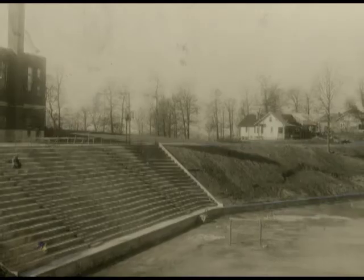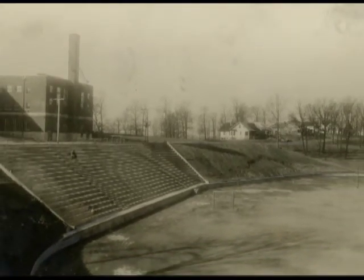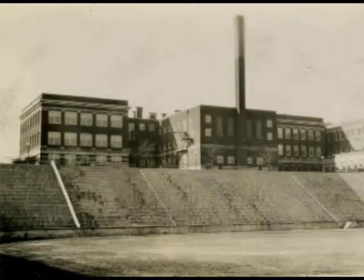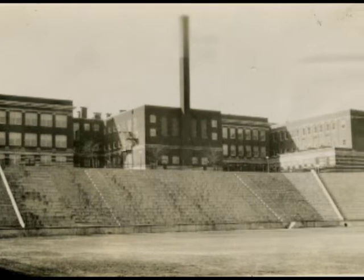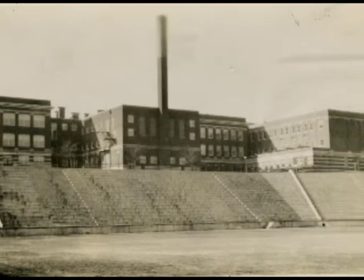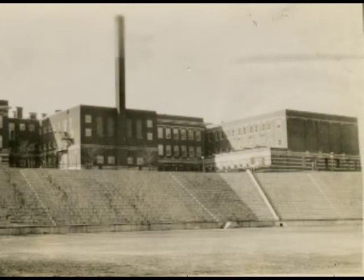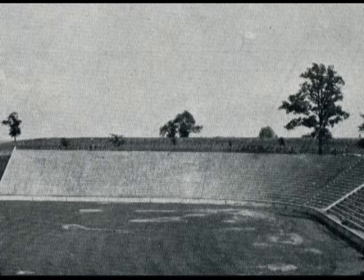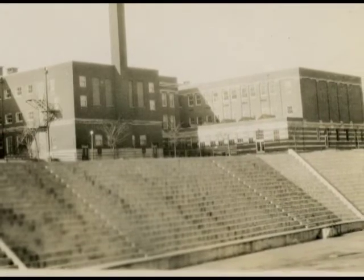The stadium was capable of holding 3,600 people by 1921. After the season, construction continued to finish the rest of the 672-foot wall and stadium. Before the start of the 1922 season, the entire stadium had been completed, and contractor W.H. Grammer presented the school with a drinking fountain on May 22, 1922. While the original contract estimated the stadium would cost just under $22,000, the final total was considerably larger, totaling $52,964.